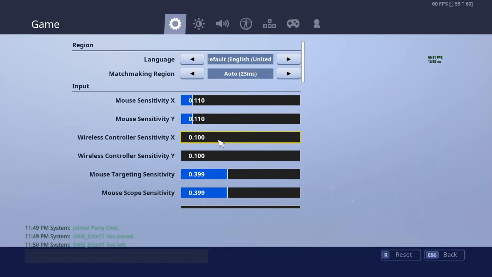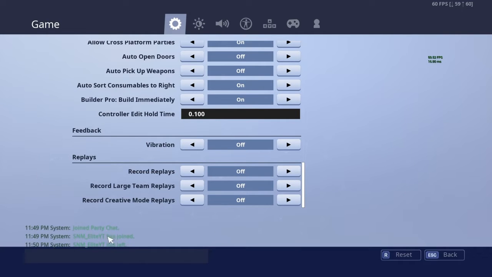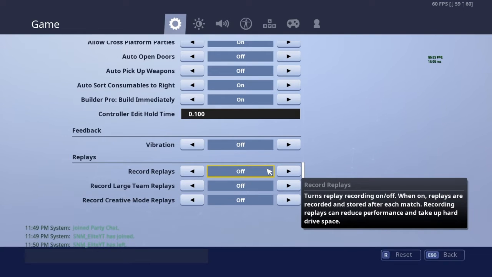So, the first tip. First things first, what you want to do is scroll all the way down, come to this area right here, replays. If you look at this and read it, it says recording replays can reduce performance and take up hard drive space. You don't want that, because that's gonna lower your frames. On Fortnite you want to have around 60 FPS or above. If you don't, your gameplay is not gonna run smooth. It's gonna feel weird and unsmooth, and it's gonna be unplayable, because it doesn't feel comfortable. So make sure you turn this off when you're playing.